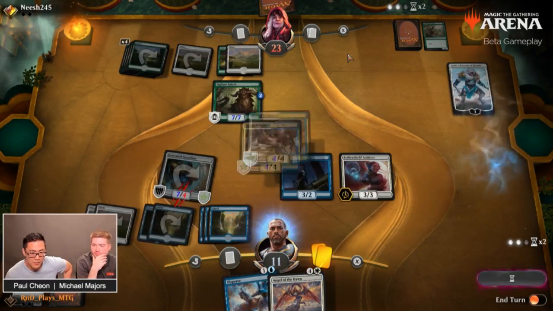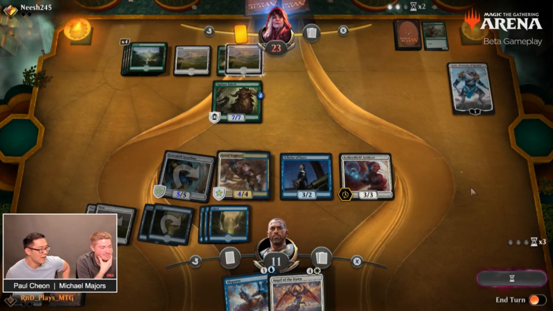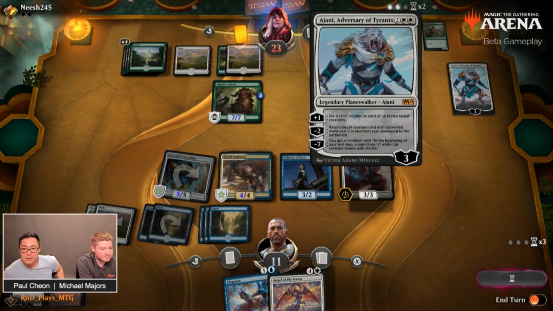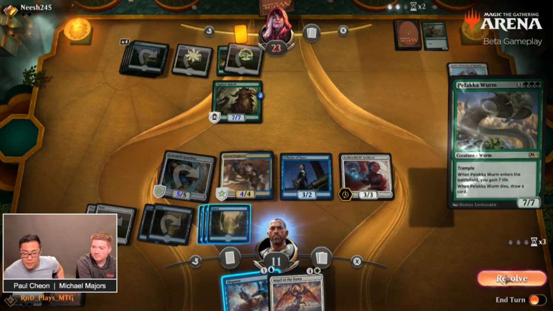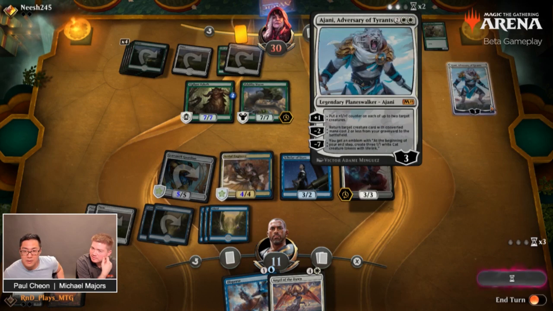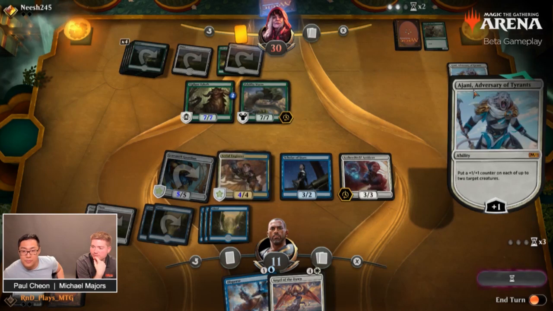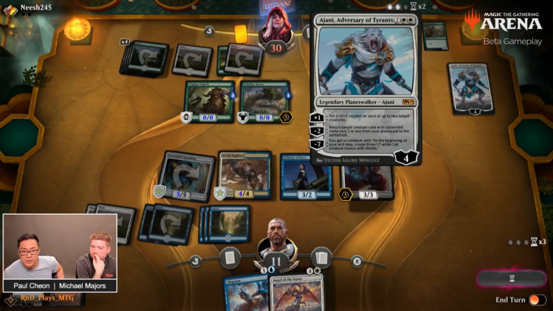Hopefully it doesn't tap all my blue sources. It's fine. What is this on? Does it show you? Palaka Worm. Our opponent's deck is nice. Yeah. Awesome green creatures. Do you see the loyalty on this? They haven't plussed it yet. I'm just wondering what it was on. It was on 3. Okay.